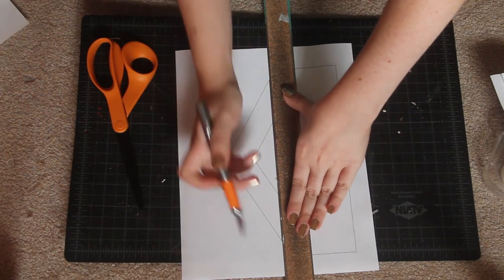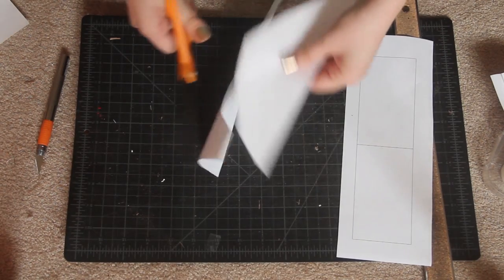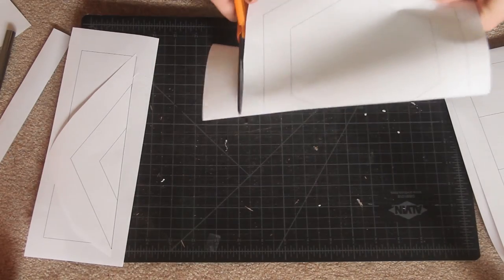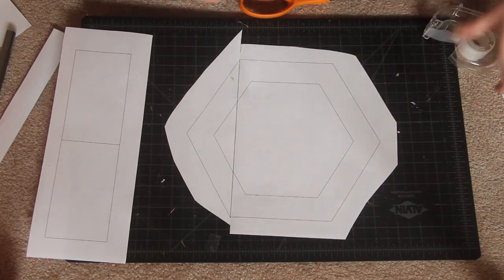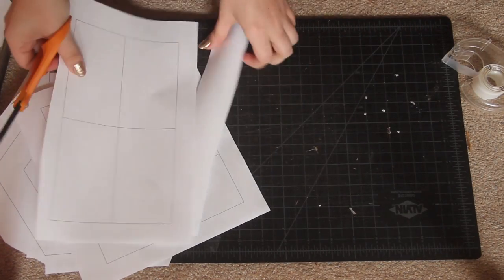I'm working on the floor today because my desk is a mess and also it's just kind of easier to spread out down there. So the first thing to do is to cut out some of the excess paper around the 2 pieces of the hexagon and then tape those together. And then, if you want to, you can trim some of the excess around the other sheets as well.